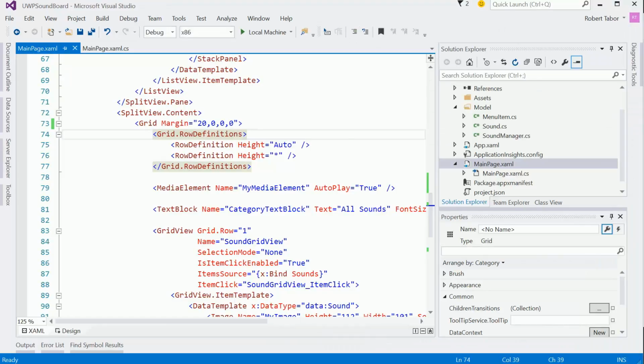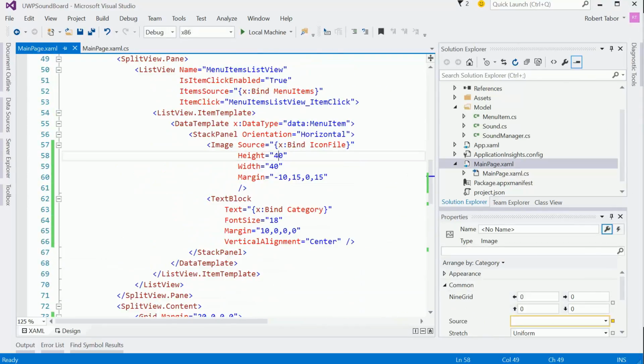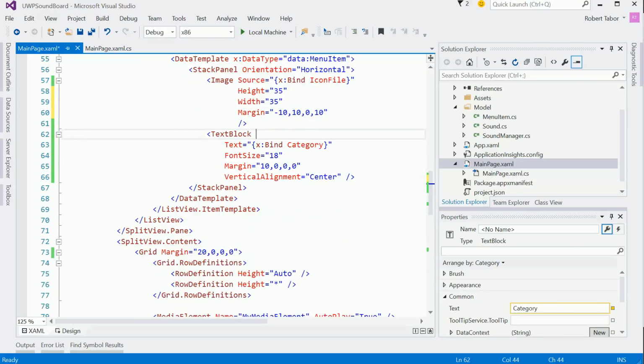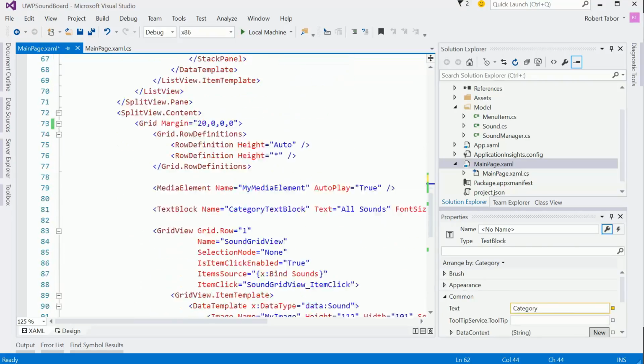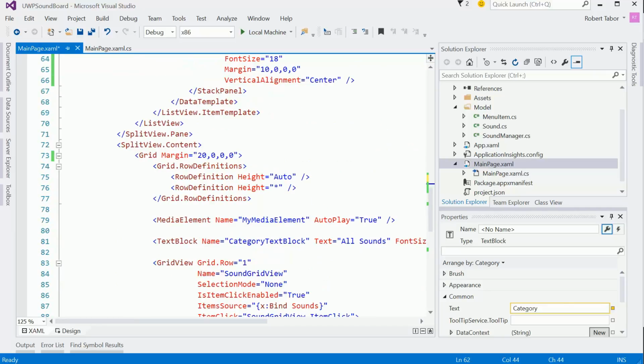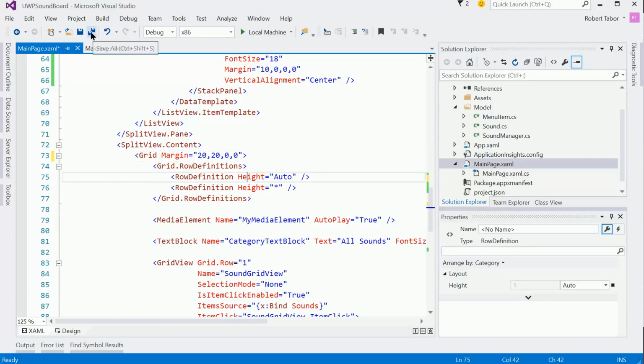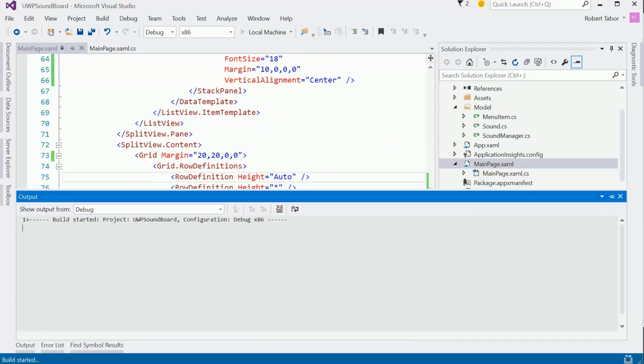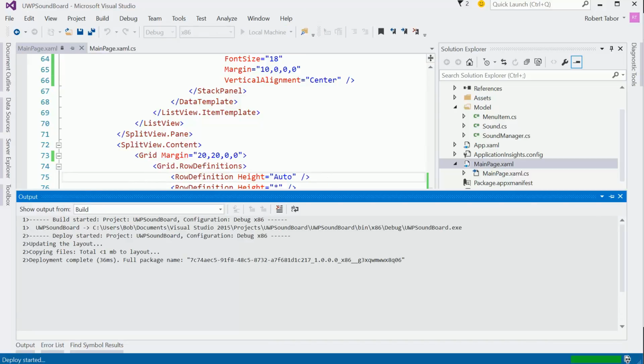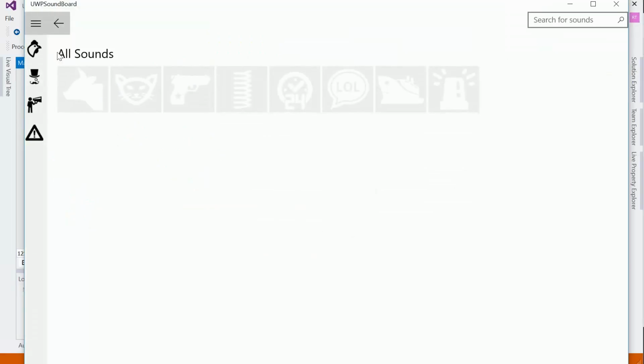Let's make the icons a tiny bit smaller. So let's go like 35, and 35 here. I'm going to reduce that back down to 10. It was just a little bit too much margin on the top and bottom. And then the other thing that I wanted to do was here I'm going to set 20. Let's try 20 from the top. That should push that grid down 20 from the top, giving us a little more space there. All right, I feel a little bit better about that. That might be a bit much, but overall, I like where we're going with this.